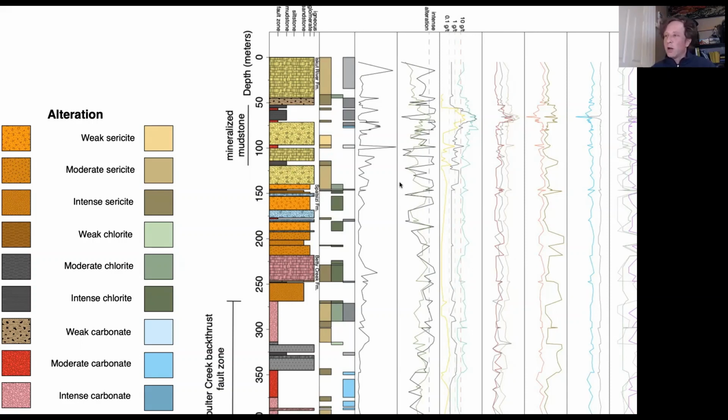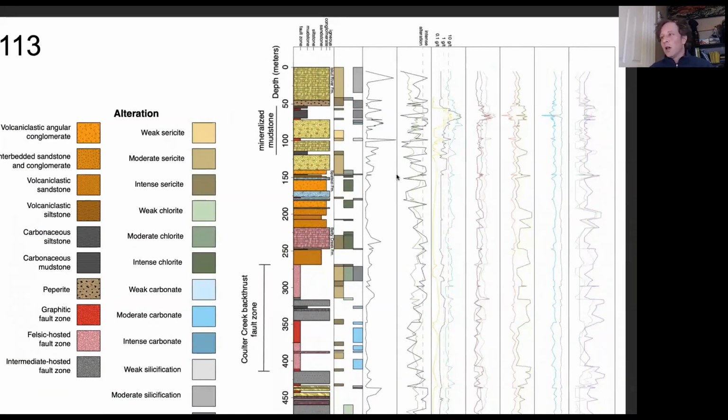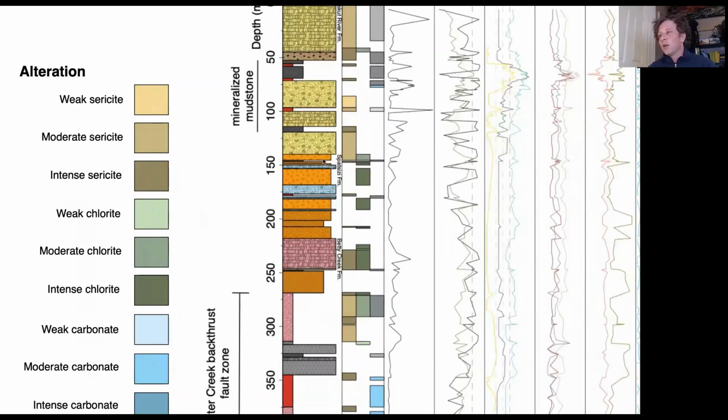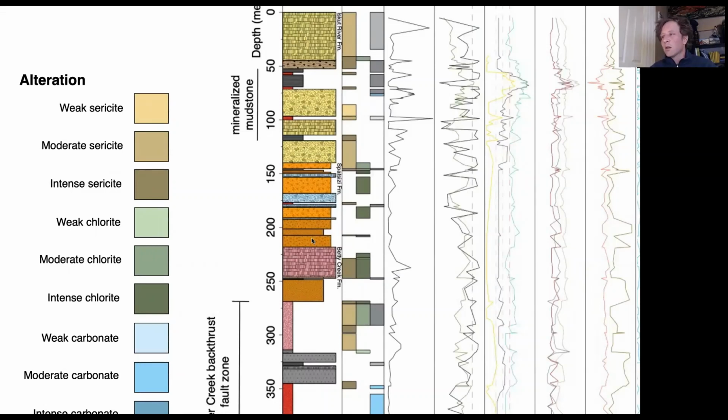And we're going to be changing the terminology on these names because, as I'll show you, we've intercepted several additional stratigraphic zones, and you can't just keep calling something lower and lower and lower, because it seems that these zones continue quite deep into the stratigraphy, much deeper than people had previously thought. So going down below these rhyolites and felsic units, we get into our Spatsizi Formation sedimentary rocks.